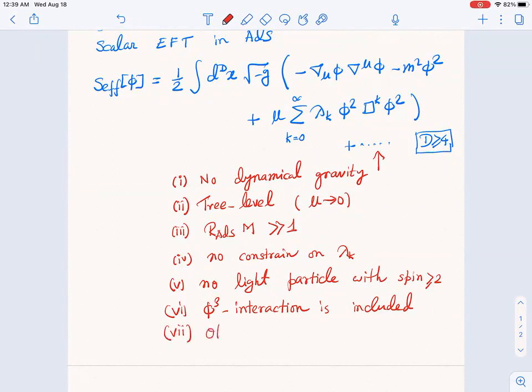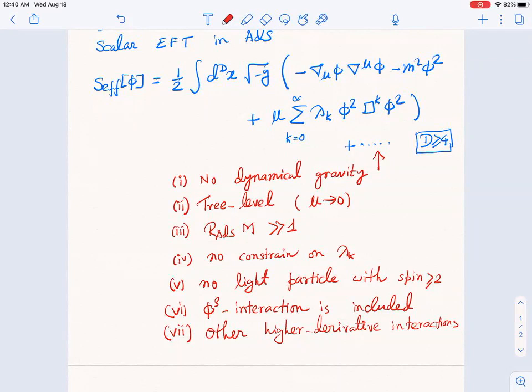And note that there can be other higher derivative interactions, especially when you have more than 12 derivatives. So this is not the only 4 derivative interaction. This is not the only 4 field interaction that you can write down. So these dots include those other interactions. In other words, when you have less than 12 derivatives, all the four field interactions with derivatives that you can write down, after performing some integration by parts and using equation of motion, you can always write them in this particular form, phi square box k phi square.